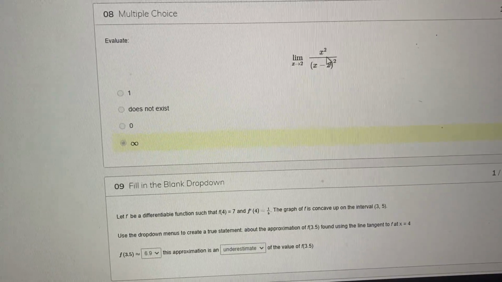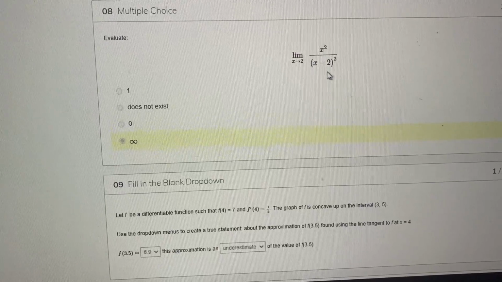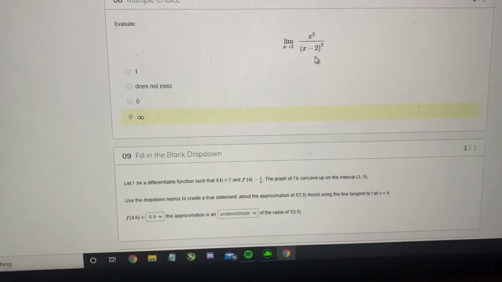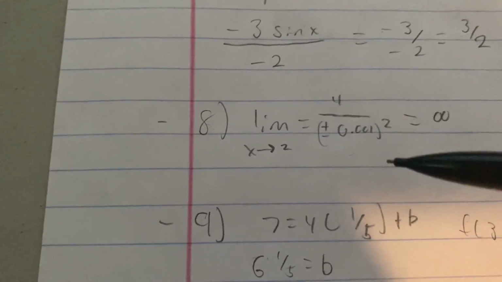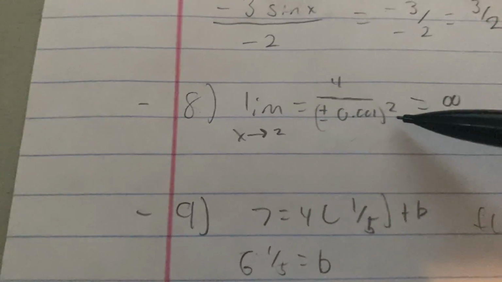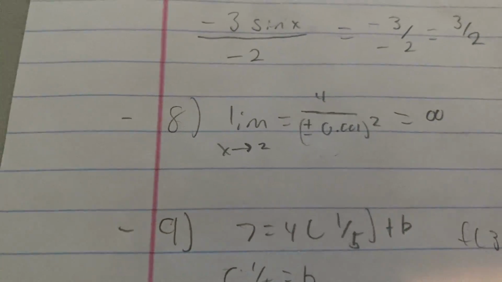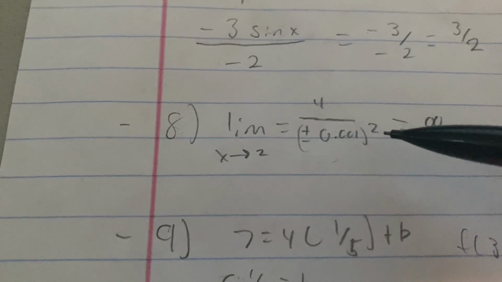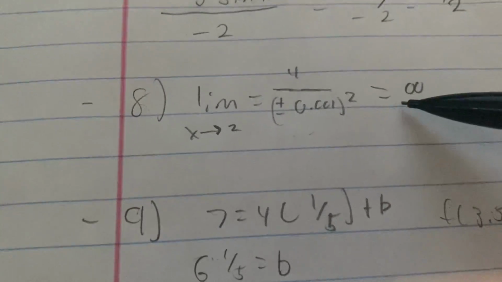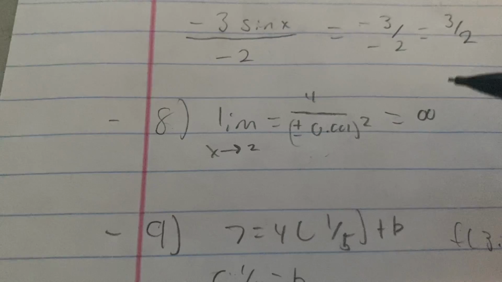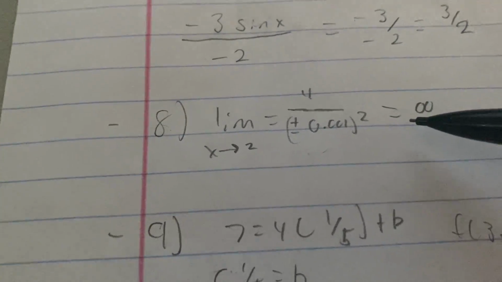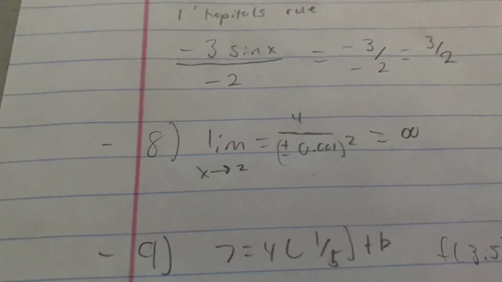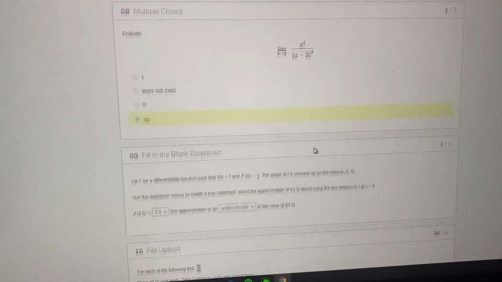The limit has to exist because it'll be positive, and we'll find when it gets infinitely close to 2 from both sides, it'll be 0.0001 squared. It's plus or minus in between, but then it'll be positive after you square it. And this will just get you positive infinity on both sides of 2, coming from the right and the left. And then we proved that the limit is infinity, which is the correct answer.